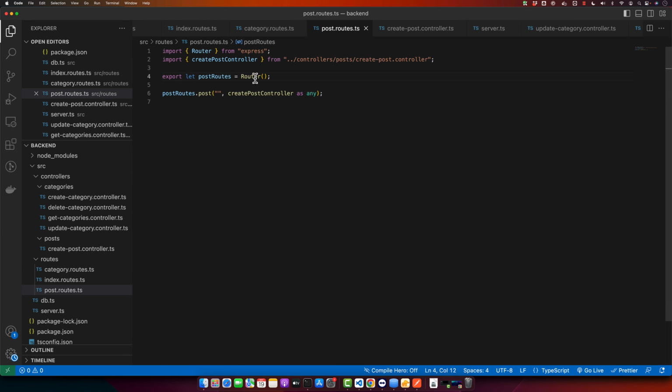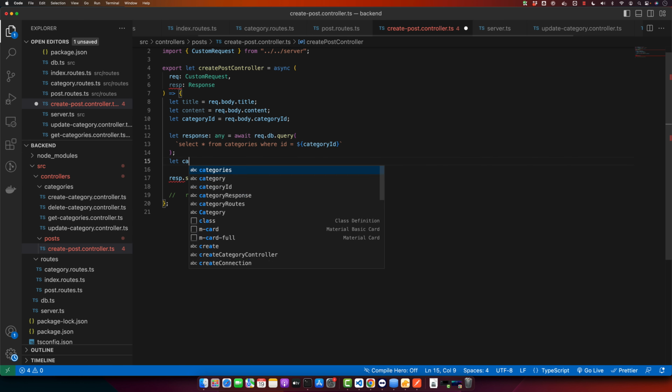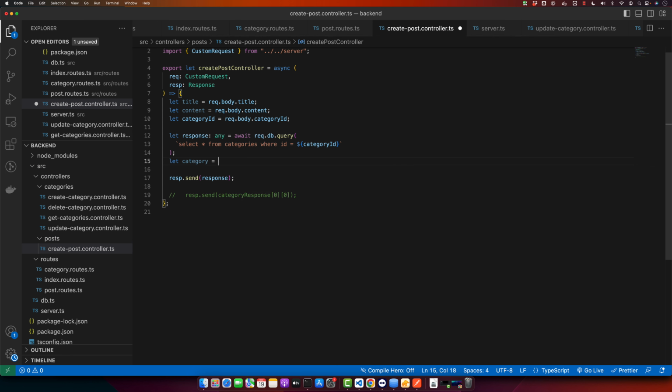So let's go back here, and I will check, let category is equal to... So actually I will check here if response is available, and if the length of the array on the zero index is less than 1, that means this category does not exist.